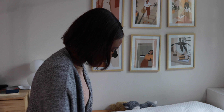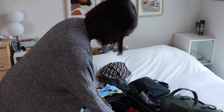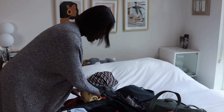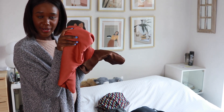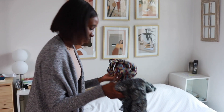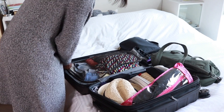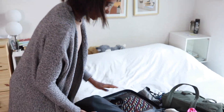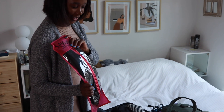I'm bringing a few pairs of shorts — two pairs that I purchased recently from Zara. If you don't know already, I love Zara; they always have really cute things for any season. I also got some really cute tops I'm excited to wear, a couple of pairs of pants — I love this color, it reminds me of summer and fall combined — and also these chocolate brown pants. And then just two dresses in case we have anything dressy come up, like a nice dinner or something unexpected. Of course, my makeup bag, makeup brushes, hair styling kit, and an extra wig just in case I need to switch it up.